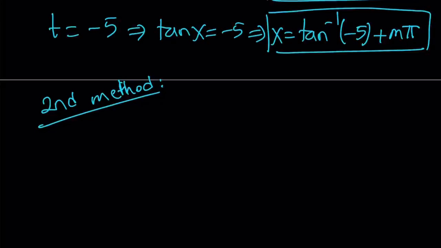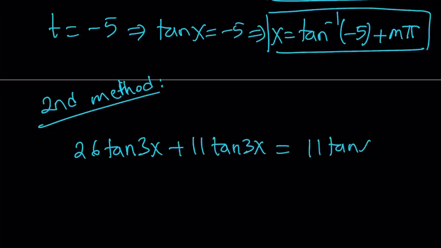Could we turn this into a sine-cosine equation? I thought about this problem, like, do we have to solve it the tangent way? And, apparently, there's a way to do it with the sine-cosine. I want to put these together, but I want to be able to subtract them, but they don't have the same coefficient. Wouldn't that be nice if they were both 11? So, here's what we can do. I'm going to split up the 37 into the following. I'm going to write it at the left-hand side as 26 tangent 3x plus 11 tangent 3x equals 11 tangent x. Hopefully, you get the idea. Now, I'm going to bring this over here so that I can factor it. That's the whole idea.